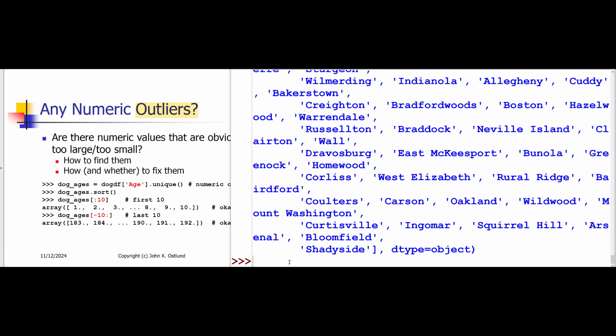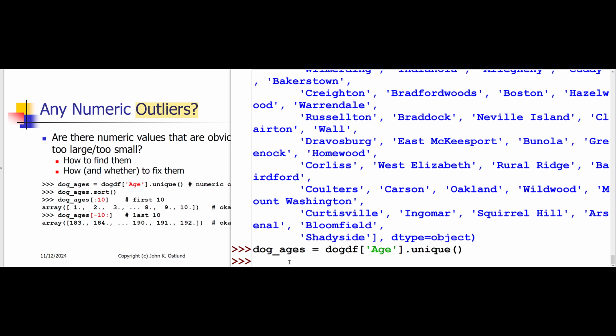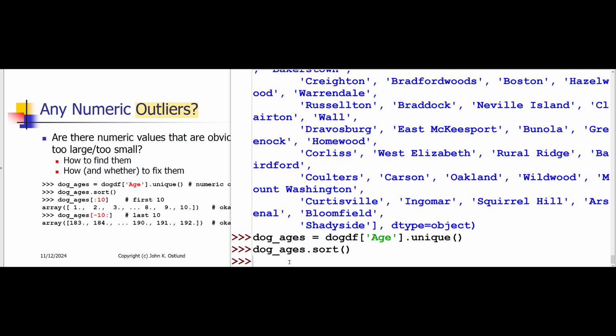So I'm going to say dog ages gets dog df sub age dot unique. Bit of a theme going on here. Dog ages dot sort.